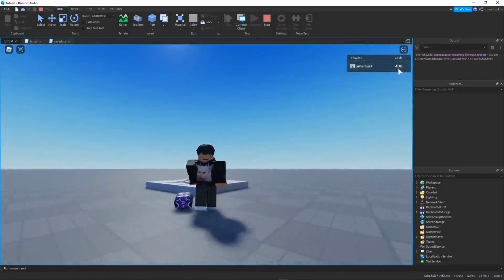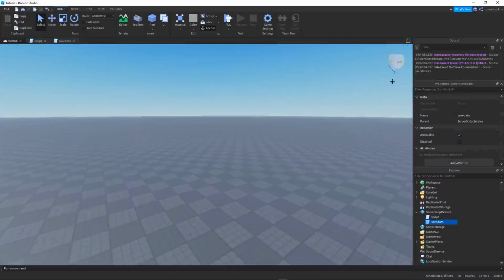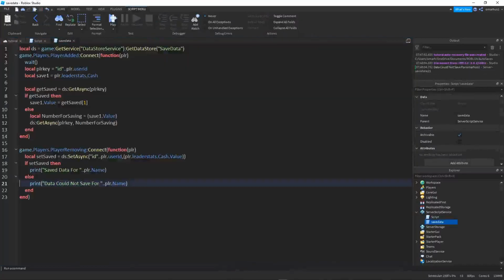I mean, it did save. It did save. Data could not save for more. Set saved, print else. I think it's just printing the else the whole time.